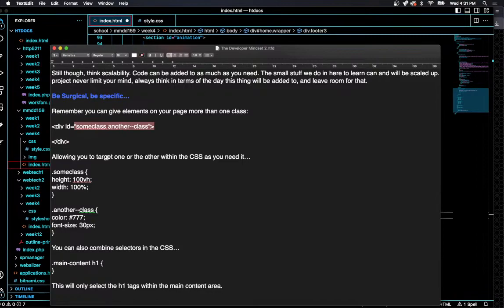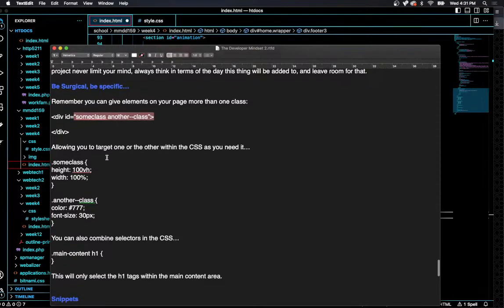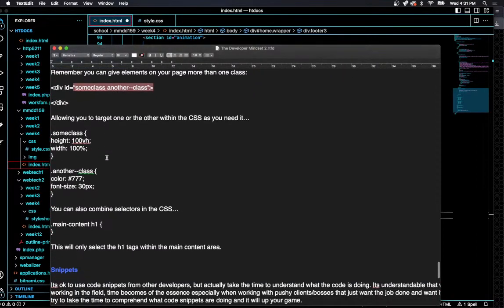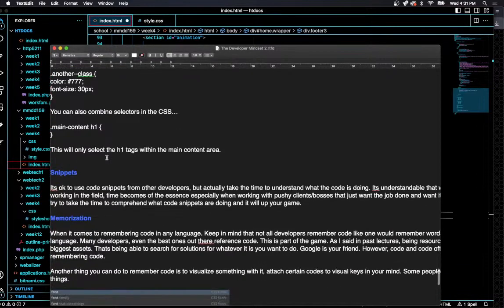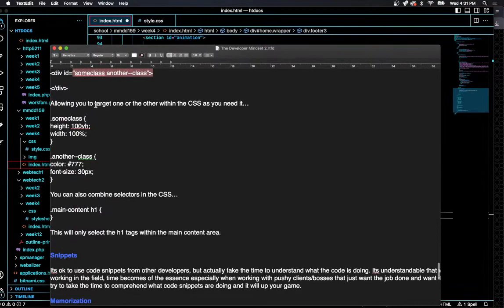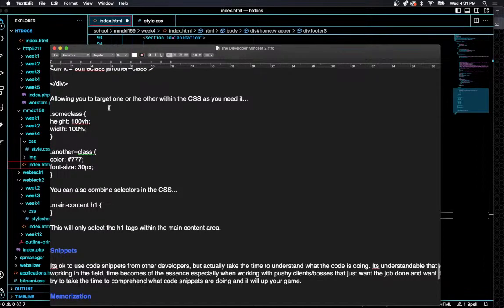If you need to use that, then do it, right? Using multiple classes allows you to maybe use one for one thing and the other class for another thing. Maybe you use one for a generalized use case where it's going to affect a bunch of things at the same time. And then the other one is maybe just for that one specific thing.